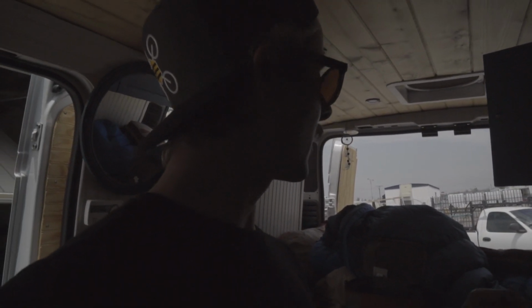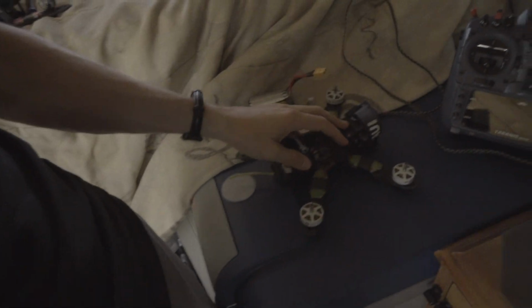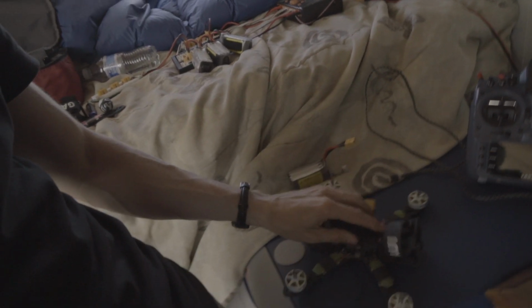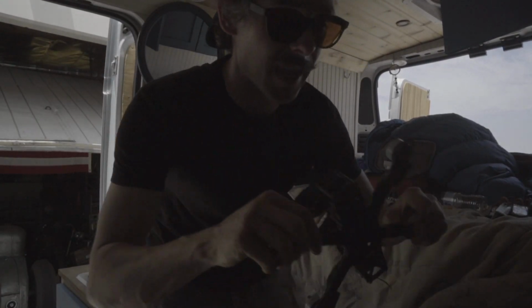But the entire point of this video is to show you that my butteriest quad, the smoothest quad that I have, is freaking dead. The arms are twistable, like the actual rigidity of the frame is severely compromised because of how old it is. This thing is probably 8 months old, been full on bashed and beaten for the last 8 months.